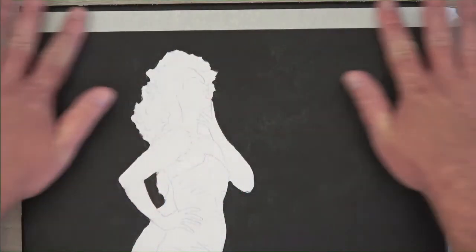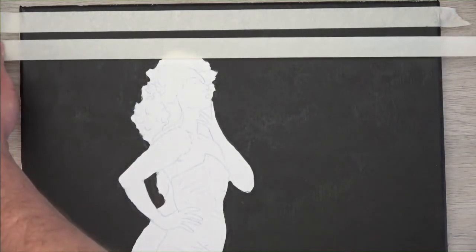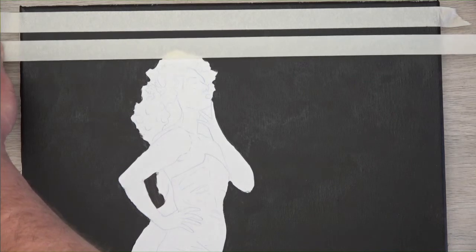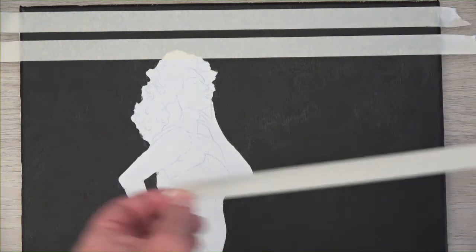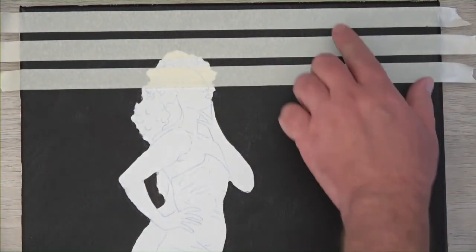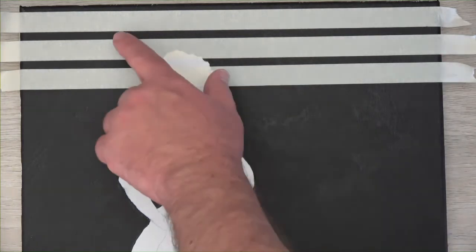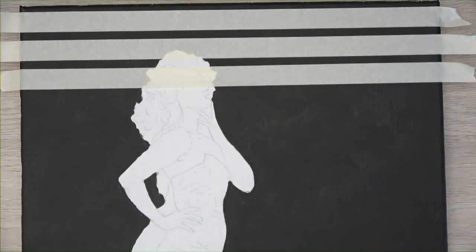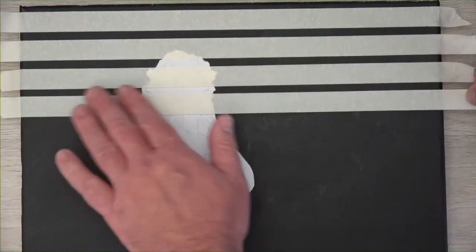So to get that on the canvas, I'm going to put one and then leave a smaller gap than the width of the masking tape. Like that. Let's say roughly half. So I've started with the top and I've judged that distance there to get that parallel. So all I need to do is, if I can just judge these parallel all the way down, I'll be okay. I don't have to measure anything. So do it as best you can.